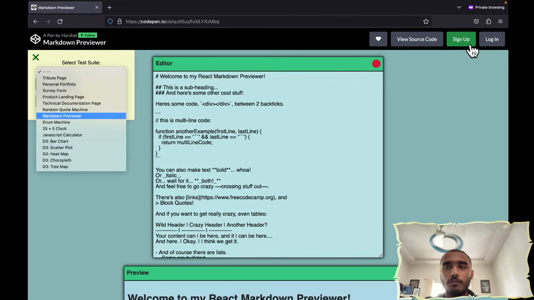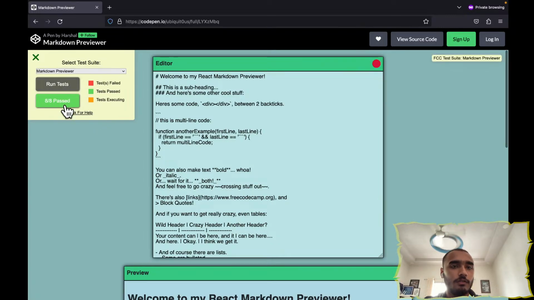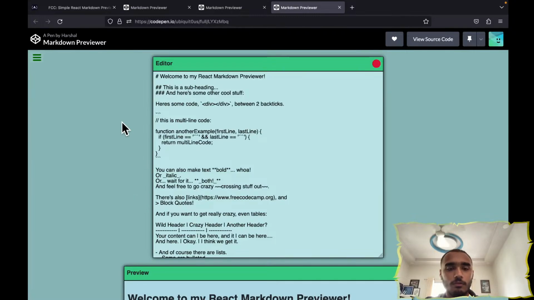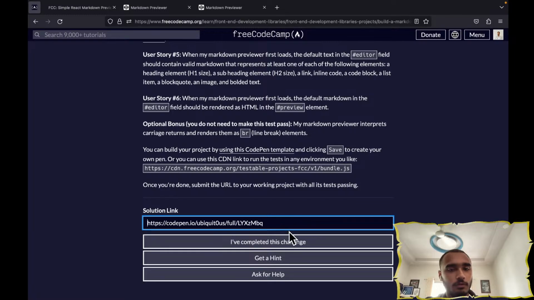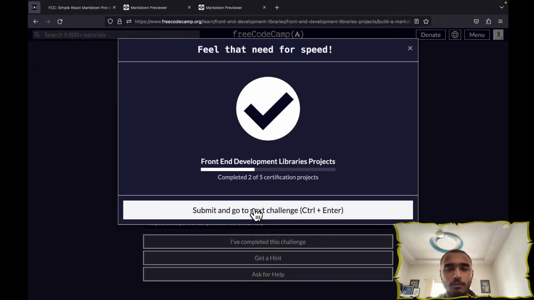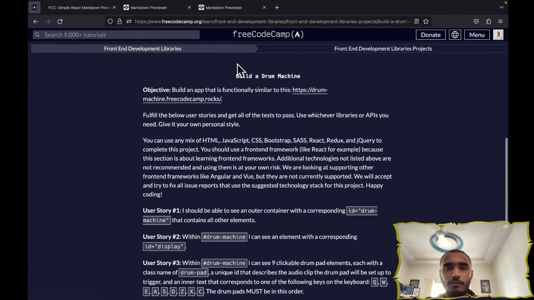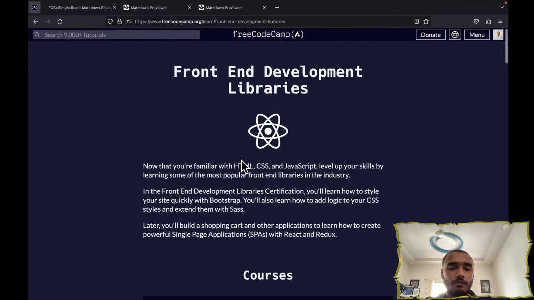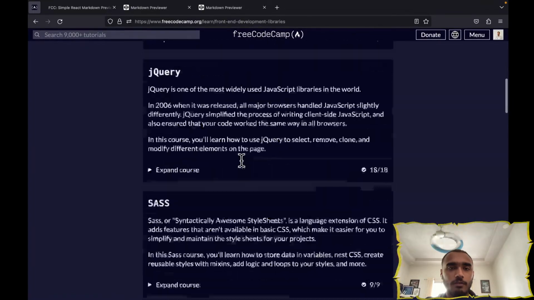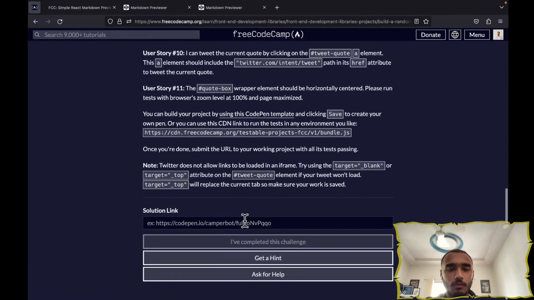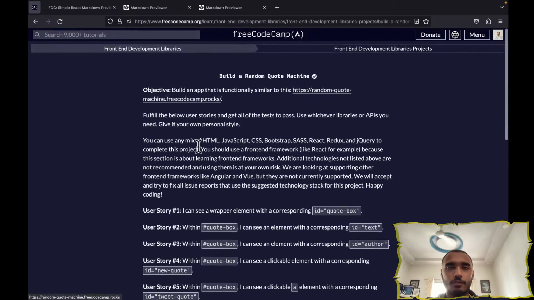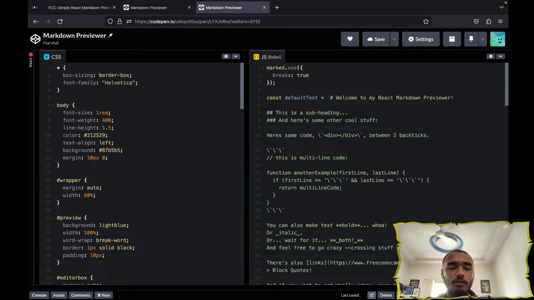If someone with no account, no ID, anything, if you run these tests, all of them will pass. Cool. Yep. It seems I have to paste the full link. Cool. Thank you. Submit and go to next challenge. Now have I done that for the first project as well? Okay, I can't see that. But we have finished it. हाँ, but मैं देख सकता हूँ ना यहाँ से ही.